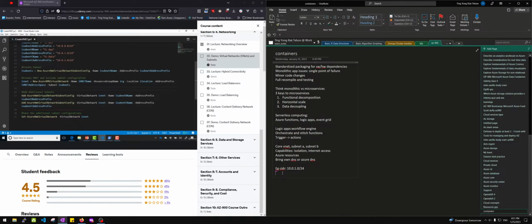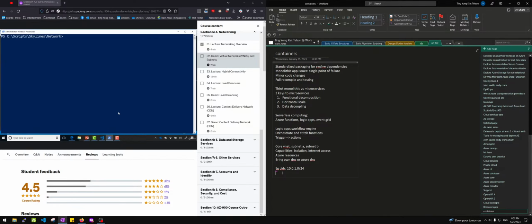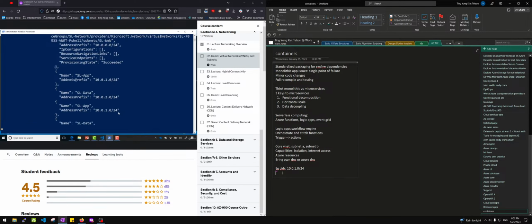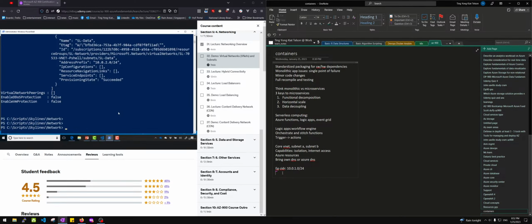So with all that, let's go over to PowerShell and run this. And I've got it here in my C drive, script Skylines network folder, and I'm simply going to type in create. So create vnet.ps1 is the file I've got. Hit enter, and that is now going to go off and do all the hard work for us. So we'll give that about 20 seconds or so here. And that's completed, and then it's added the additional subnets, and now it's saved that config.